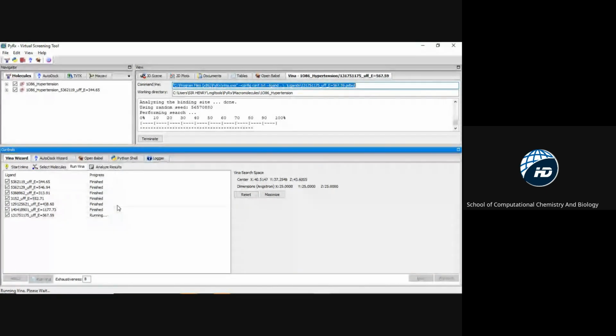Now, the other way you can do this is you can do ligand-metal docking. But Pyrx does not do ligand-metal docking. MOE can do ligand-metal docking. That is to see the ability of my ligand to form a complex with this metal.